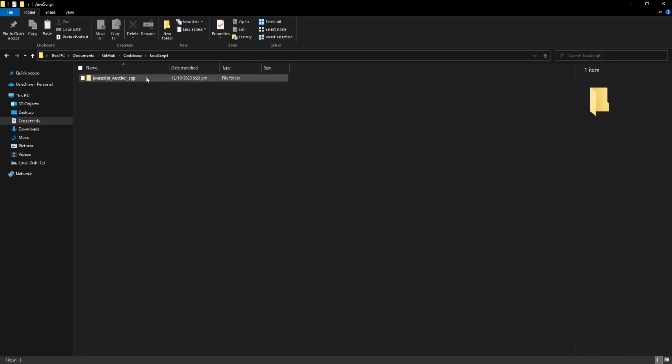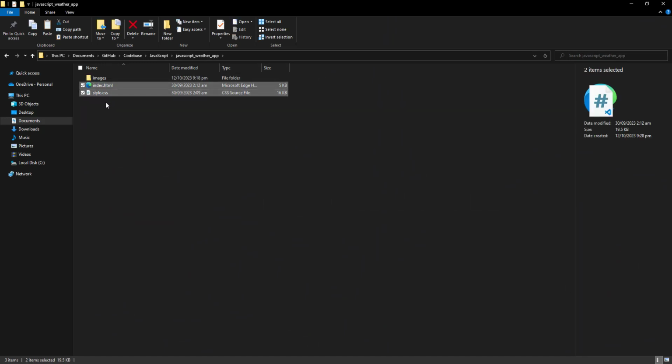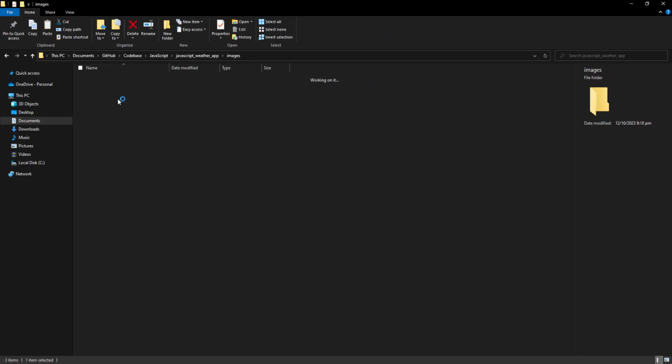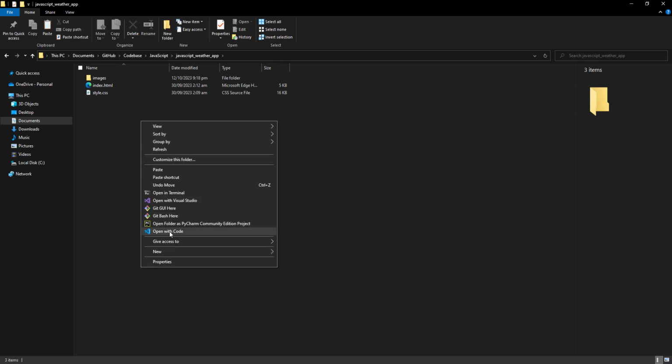This is my folder that contains the project. If I open it, you see that I have my index.html file and then the images directory, which contains the background and two images we used in building the UI. As I said before, the video on the UI has already been uploaded. So if you want to learn how to build the UI, you can check the link in the description. I will link that one as well as the Django backend video. We will not build the UI in this video. It's just the JavaScript part that we are adding. So let me just right click and open with code.